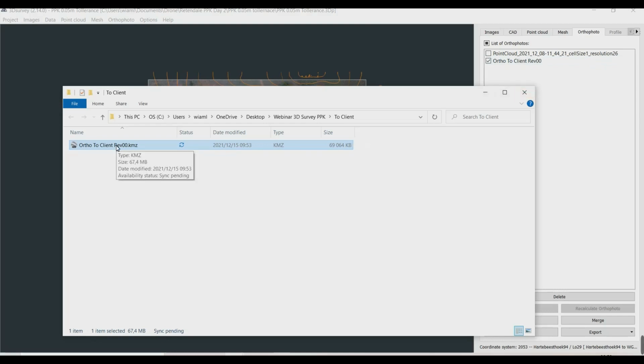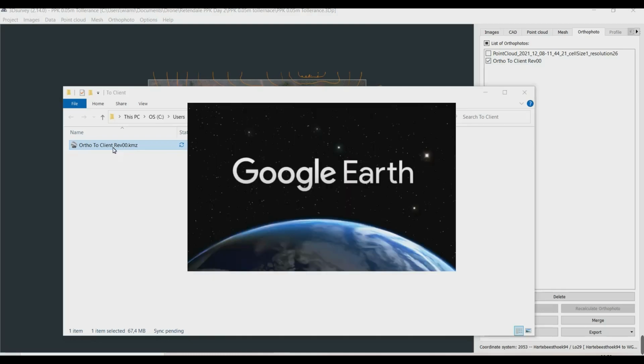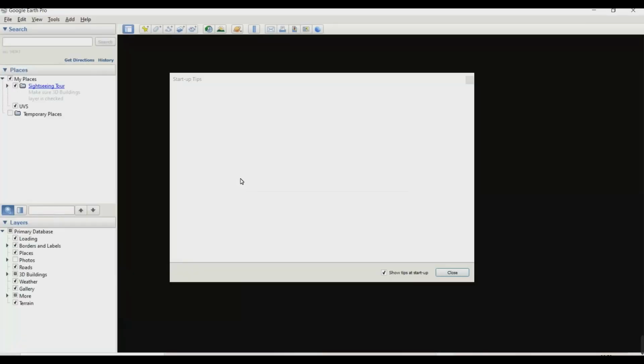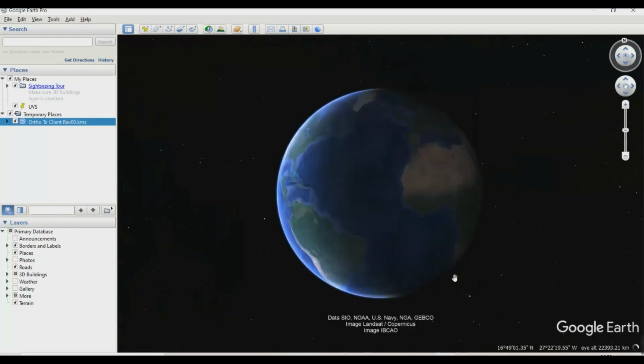Okay, so let's go ahead and open this. Your first setup on Google Earth might always take a bit longer. And also your file size is about 70 megs, which is fairly big for Google. So it might just take a moment or two to actually load your file.